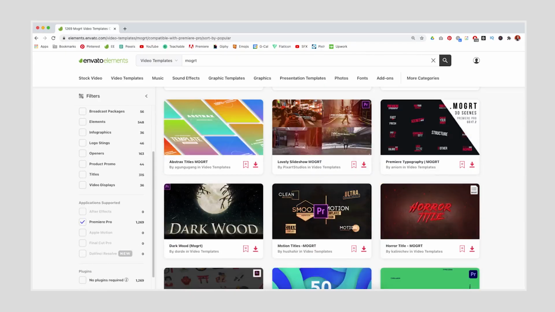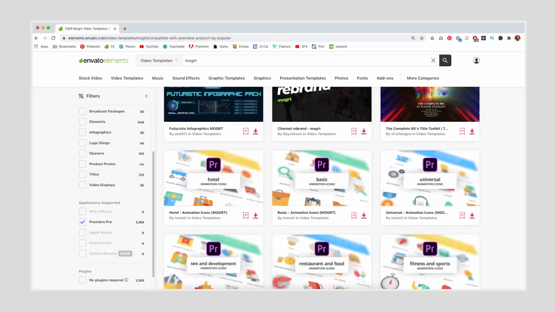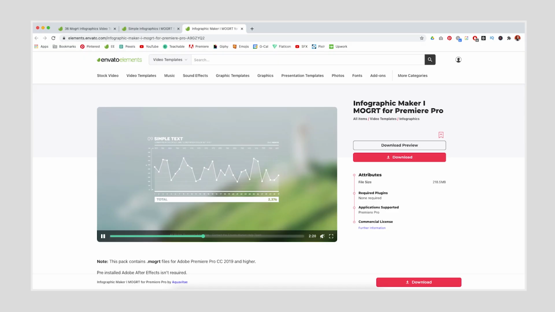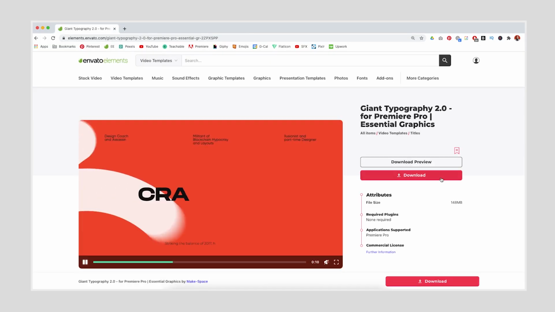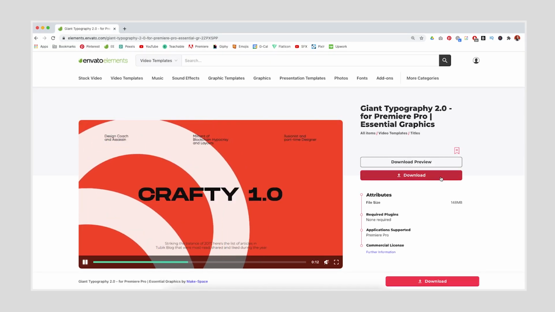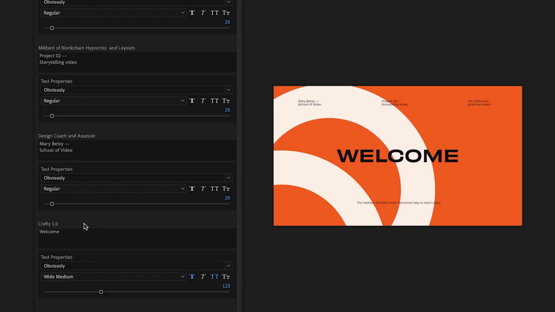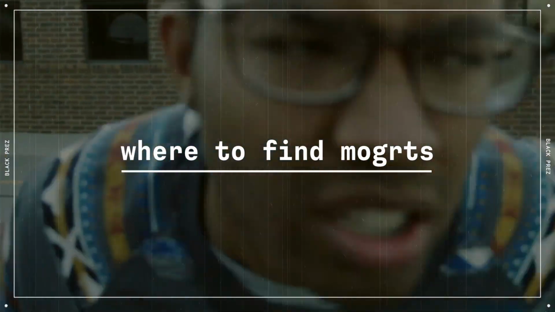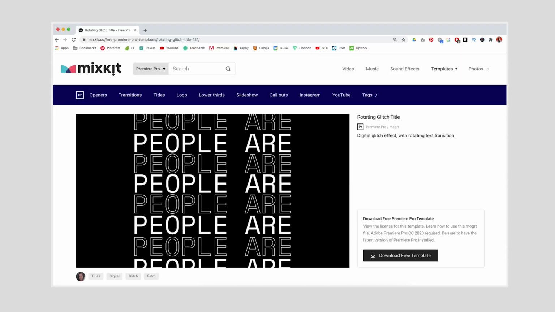And there are all kinds of mogrts. So there are mogrts with titles, with transitions, with infographics. I mean, there are all sorts of possibilities. And you can just download one of these beautiful templates and then edit it in Premiere and make it look like your skills are insane, right? So first, let's talk about where you find these beautiful templates that have been made by animation experts.